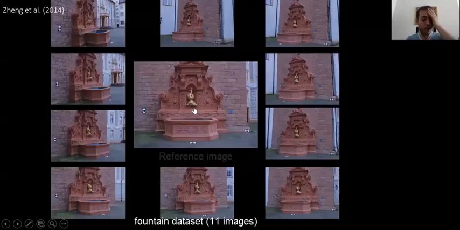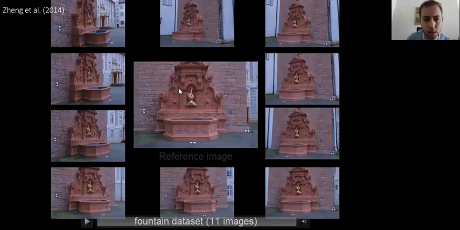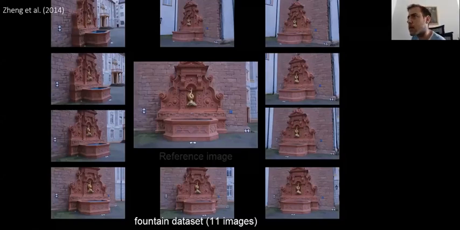Okay, any questions about Zhang et al.'s method? Yeah, regarding the maximization step. At the E step, you just assume that you know the depth. Then we would like to check the probability that this estimation was correct, right? So no, not the estimation of the depth. I want to calculate the probability that the pixel is observed or not in each source image, not the probability of my depth. I assume that I know the depth, and I want to estimate the probability that this pixel is indeed observed in the image.